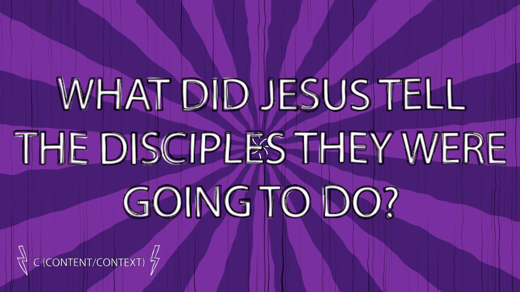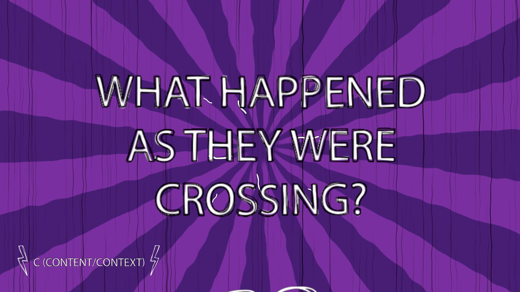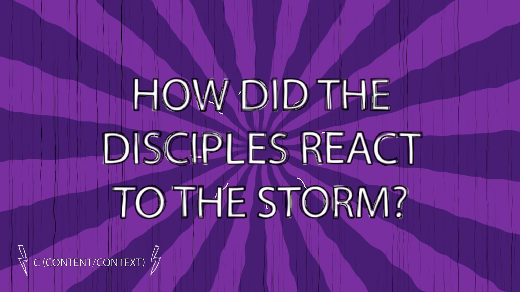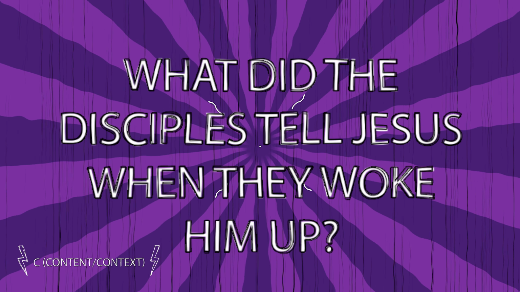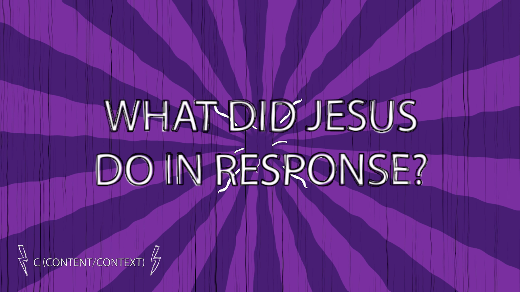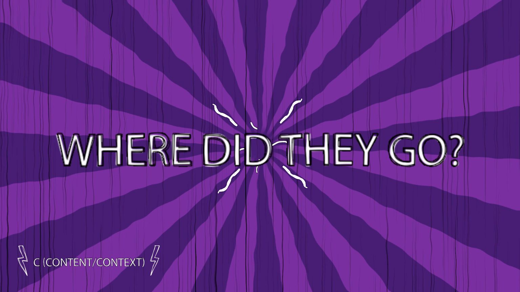What did Jesus tell the disciples they were going to do? What happened as they were crossing? Where was Jesus when all this happened? How did the disciples react to the storm? What did the disciples tell Jesus when they woke him up? What did Jesus do in response? Where did they go? After you answer these questions, paraphrase it as if God was speaking just to you.